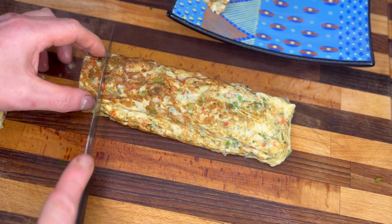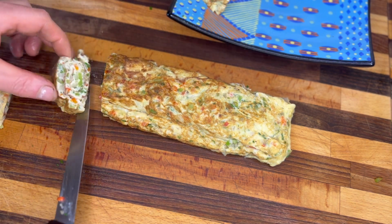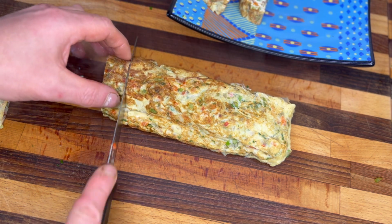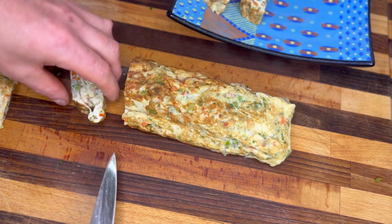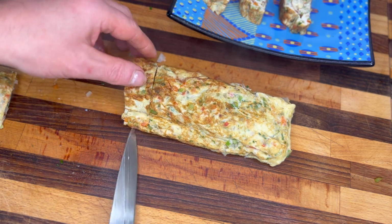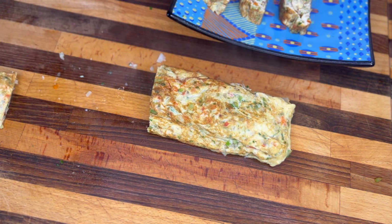So I'm just going to slice that then and put it on a nice little plate. One of the coolest looking little egg dishes that I know.